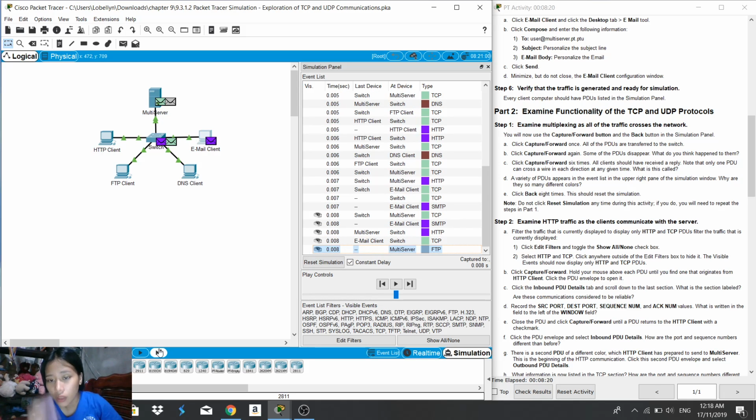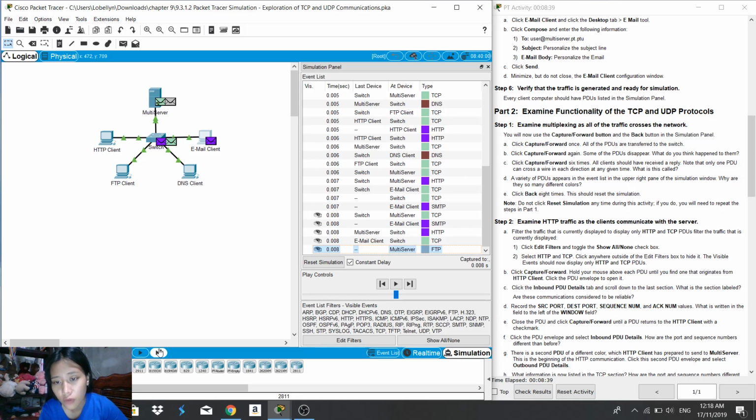Then all clients should have received a reply. Note that only one PDU can cross a wire in each direction at any given time. What is this called? It is called multiplexing.